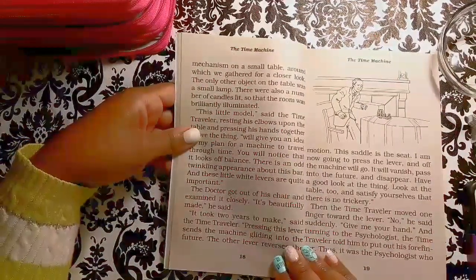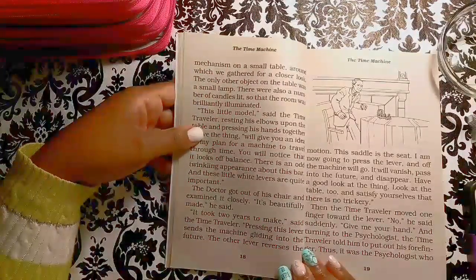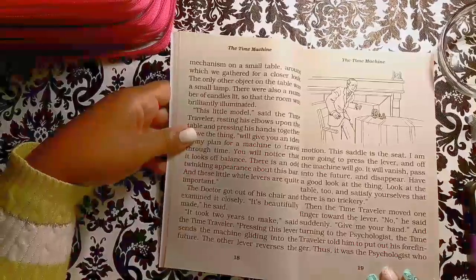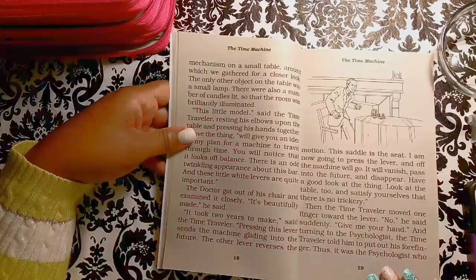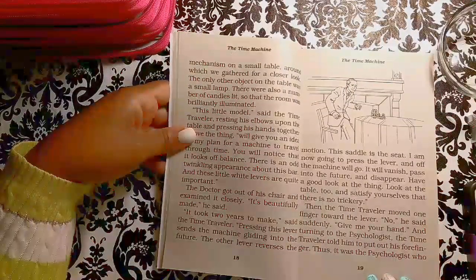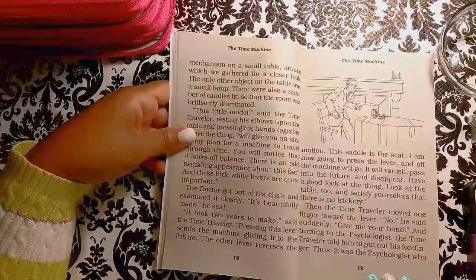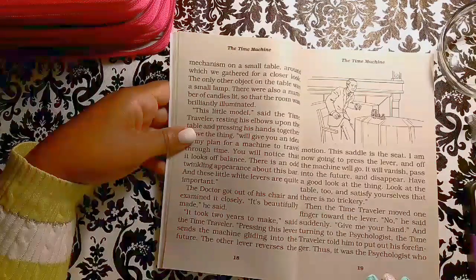Pressing this lever sends the machine gliding into the future. The other lever reverses the motion. This saddle is the seat. I am now going to press the lever and off the machine will go. It will vanish, pass into the future, and disappear. Have a good look at the thing. Look at the table too, and satisfy yourselves that there is no trickery.